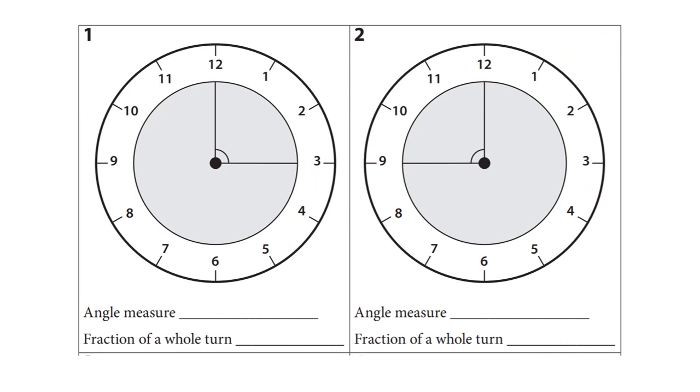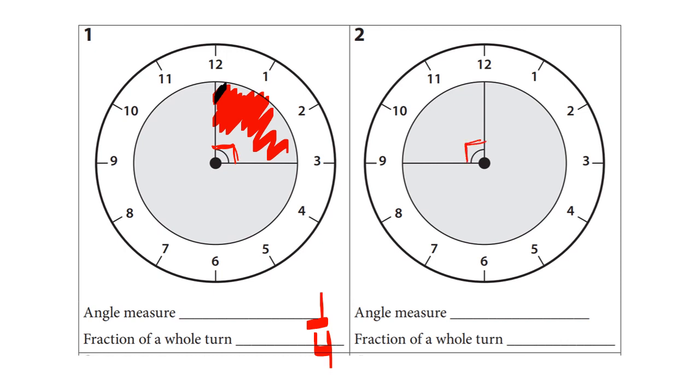This is what your assignment's going to look like, but I can't remember quite how many problems you have. I think it's around 8. And as you can see, as I said, it has angle measure and fraction of the whole turn. So it wants to know again, what is this fraction in here? And hopefully you can see that that is 1/4 of the whole clock. And then what is the measure of that angle? And hopefully you can see that that's just a 90-degree angle, and so is this.